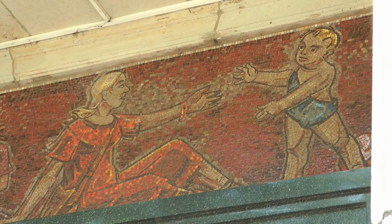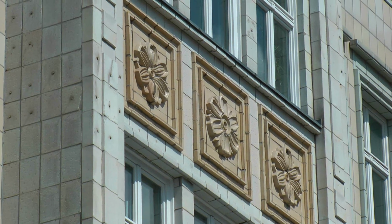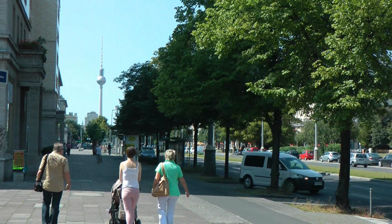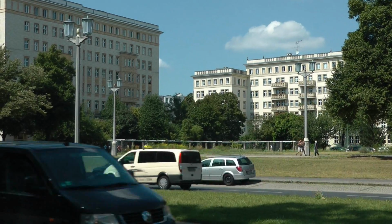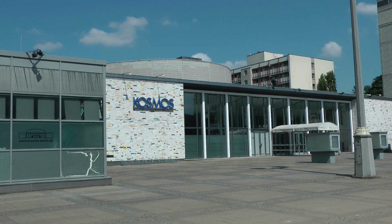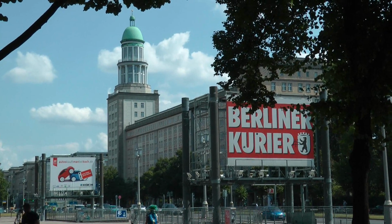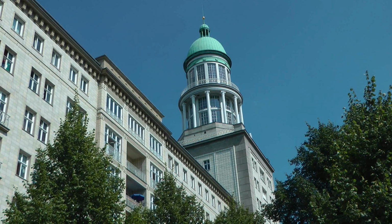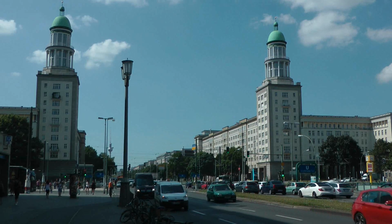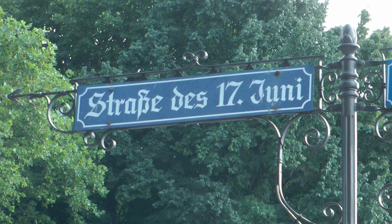On the 17th of June 1953, about 60 workers staged a demonstration to protest against poor pay and conditions. More and more people, including West Berliners, joined the demonstration and even set fire to a police station. The East Berlin authorities responded by appealing to the Soviet army for help. In the resulting clashes, 153 demonstrators were killed. Just a few days later, the West Berlin Senate approved the renaming of part of the East-West axis in memory of this event.